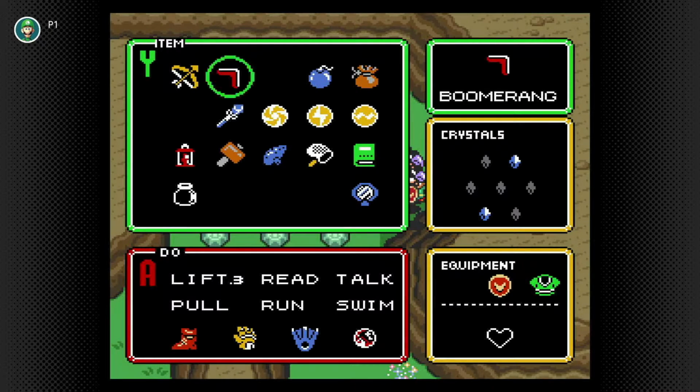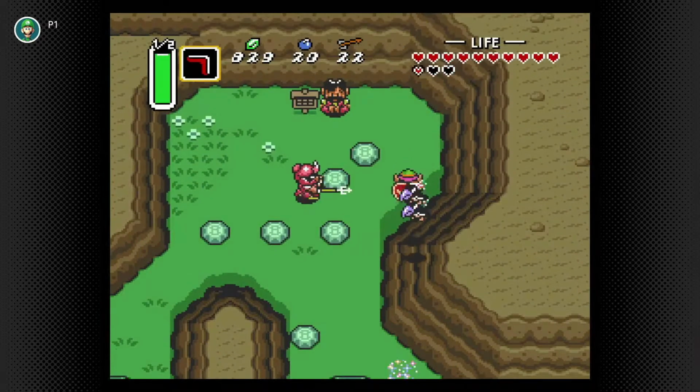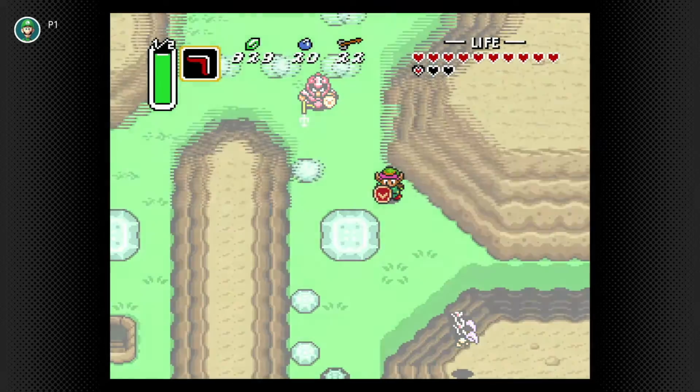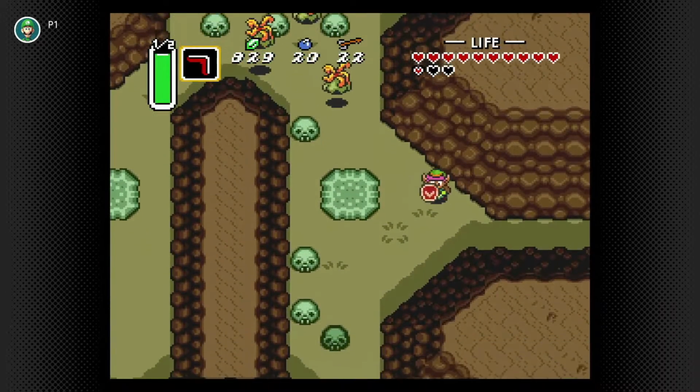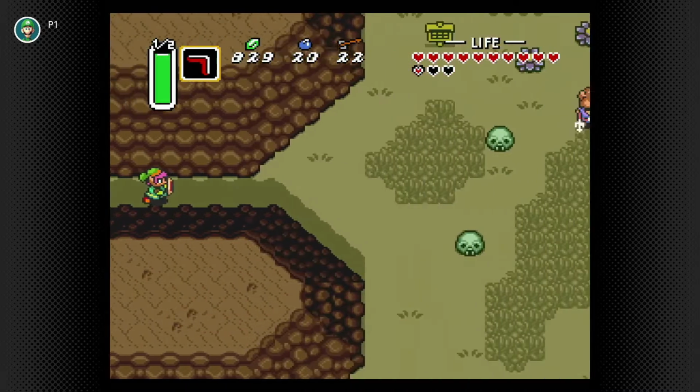Nice. Well, I say we go, again, a lot of I says, we go this way. Let's head back to now. This should be enough time should have passed. We should now be able to get our sword back.